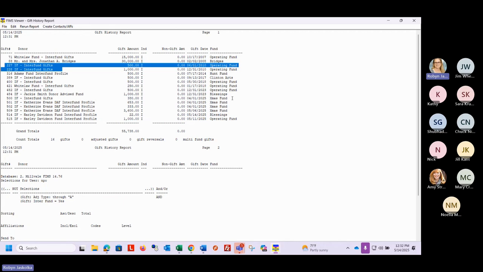So it's kind of nice to see the actual name of the donor. It gives you the recipient fund in the fund column, like for here, it's the Christmas fund, but you're not really necessarily sure which fund gave the money. So my personal preference is using a separate fund for each of the funds that you're doing interfund transfers for.